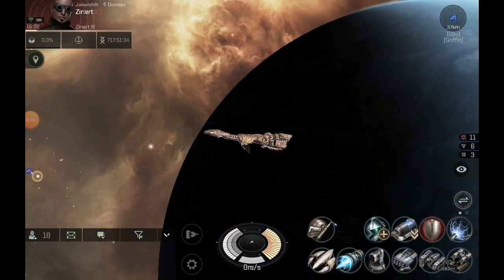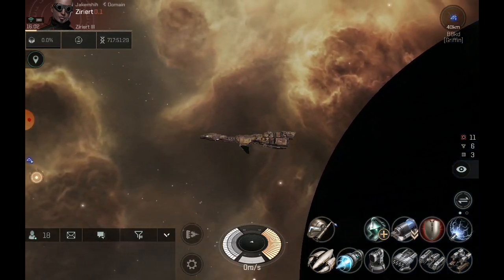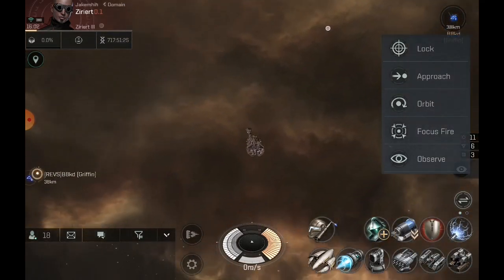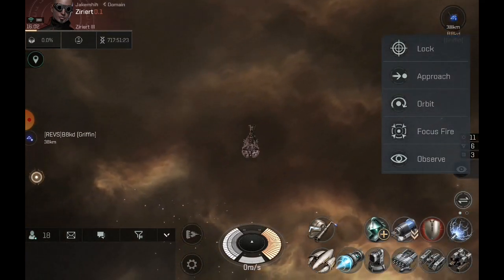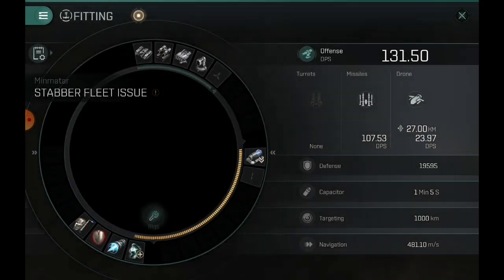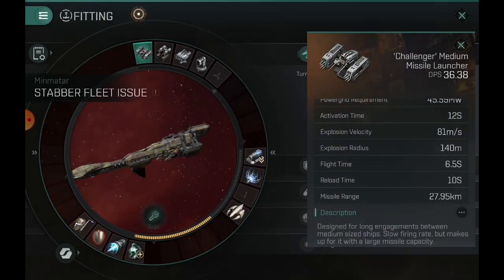Alright, so I'm in my stabber with every different type of missile equipped. There is the Griffin. Remember, the optimal range is at 38. So I'm going to go ahead and lock my guy. And if we take a look at our fittings really quick, the Challengers, these can get a lot further if you have missile skills and or the ship you're flying, but we're going to get a general idea of what these can do.